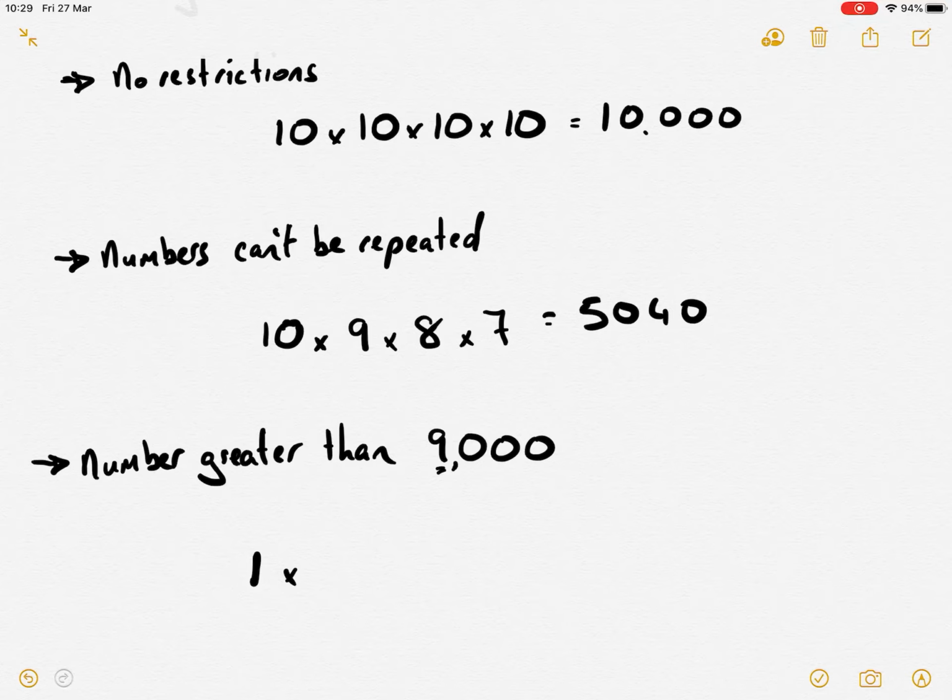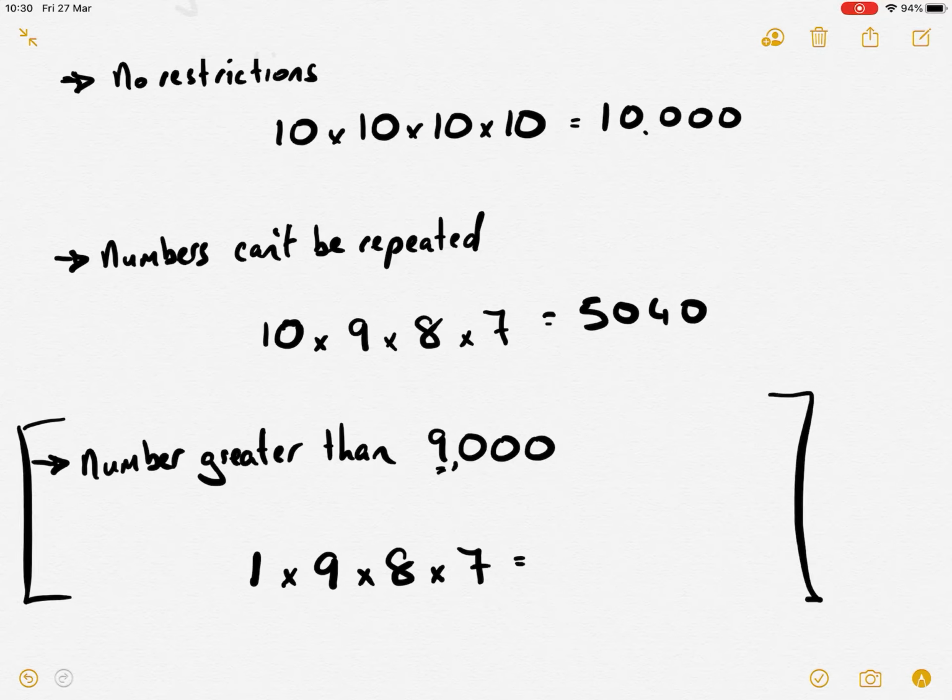Okay, that 9 is gone now, so I have to take one digit out of all my outcomes. That means I have 9 outcomes left, and then I have 8, and then I'll have 7. So that one is a little more tricky. If that one is going to catch you out, that's the higher end of looking at codes like that for outcomes. It can also be called permutations. So that'll be 504.